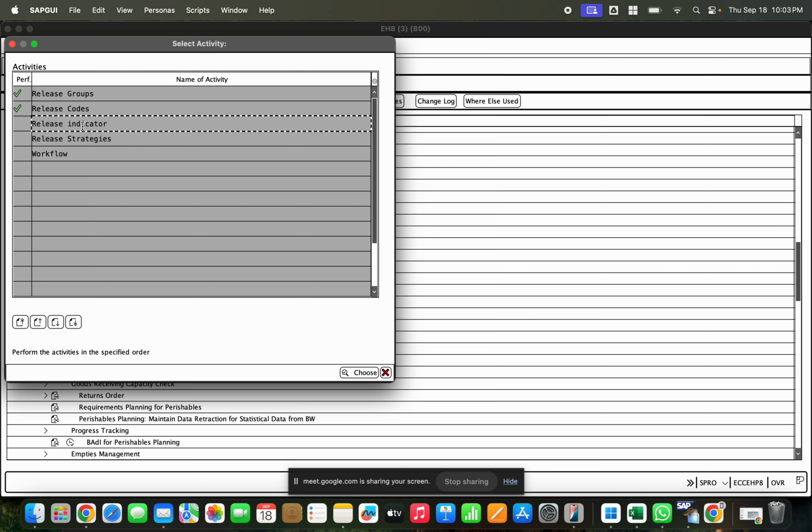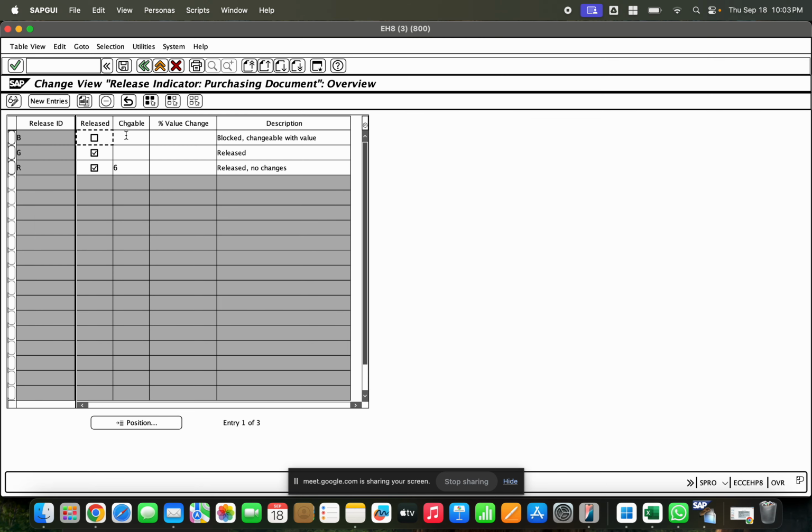Okay, so what is the use of this indicator, why we didn't delete it? This indicator tells what level it is still blocked at. That means the first level is approved, do you still want to use that PO for the next process, or is it done with the first level approval? Because for every strategy we are defining multiple levels, right?